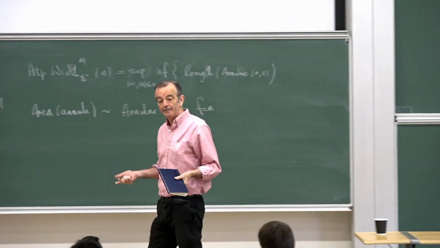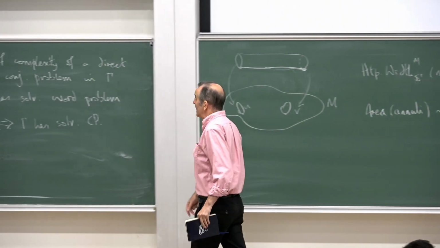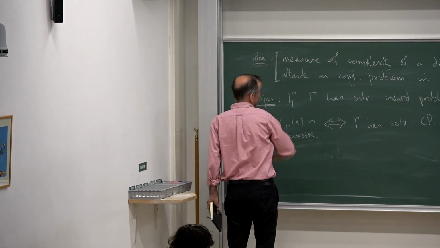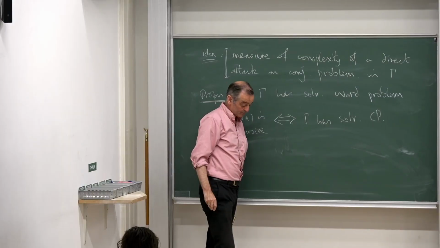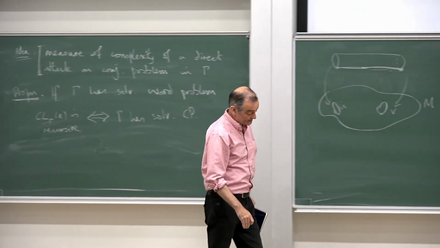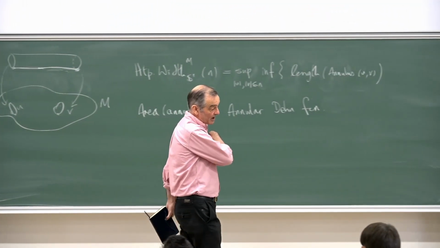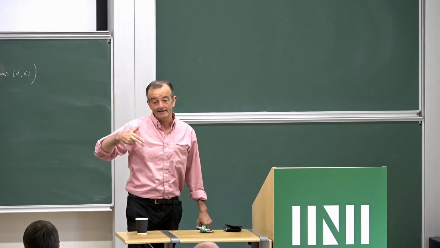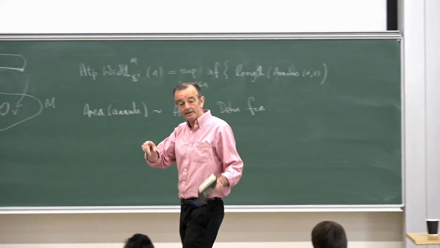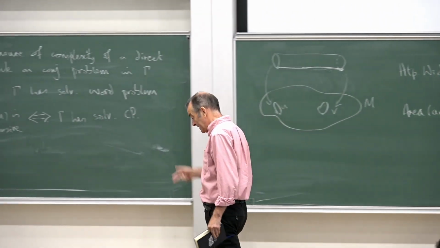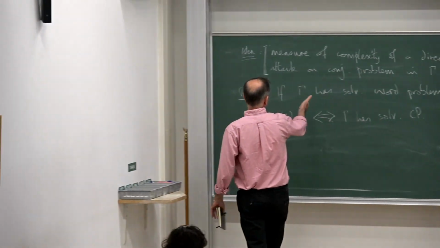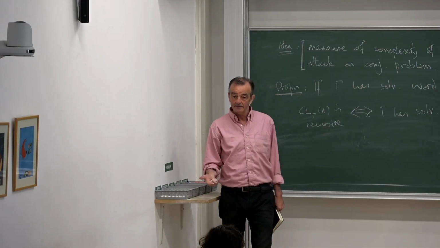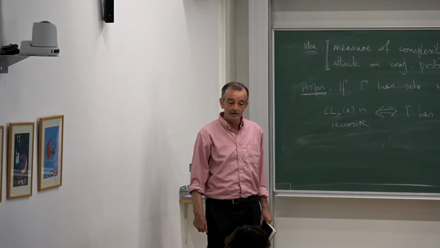Now that doesn't give you a bound on complexity, it just gives you a solution. And the idea here is we want to bound conjugator length functions to get a bound on how complex conjugacy problems are. There are lots of situations where conjugacy problems are shown to be solvable by having a list of invariants and then proving that they're a complete list of invariants. Two things are conjugate if and only if this list of invariants is the same. That doesn't immediately give bounds on the conjugator length function, though I think it's an interesting problem in those sorts of situations to figure out what the conjugator length function is once you know it is recursive.